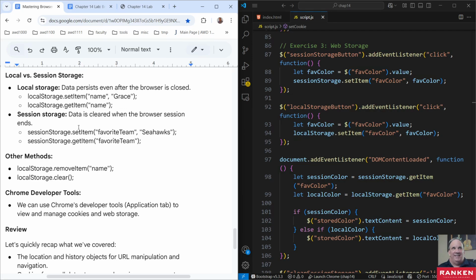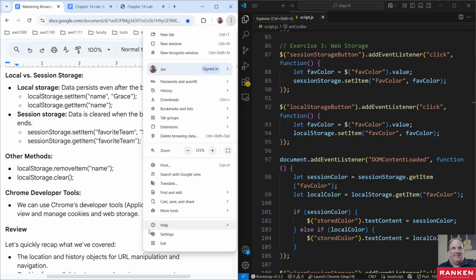With cookies, when you set the expiration date, it's going to last until you reach the expiration date. Even if you close your browser or restart your computer, it's going to stay there. Now, if in your browser you decide to delete your browser data, and you also choose to delete your cookies, that's going to delete your cookies too. Even if it's a year out from now, if you delete your browser data, including the cookies, it's going to delete that, right?